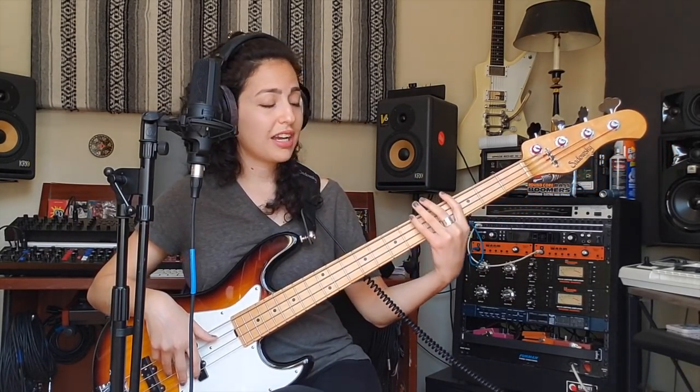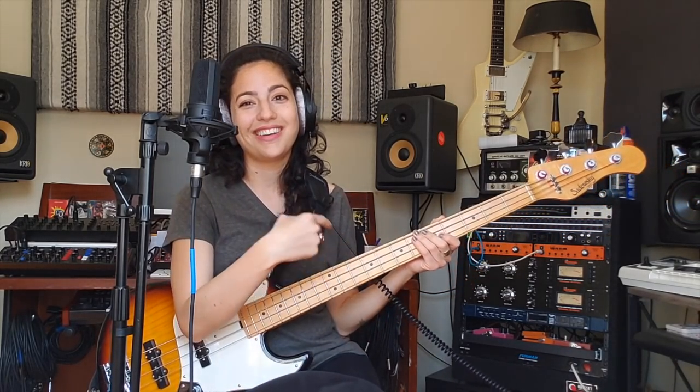So it may not be very useful if you need to play long licks that are modal or even just a scale going up and down. But if you're really focusing on that bass groove of the 1-5-1, this is something that's going to help you a lot. So let me show you how I play using this.